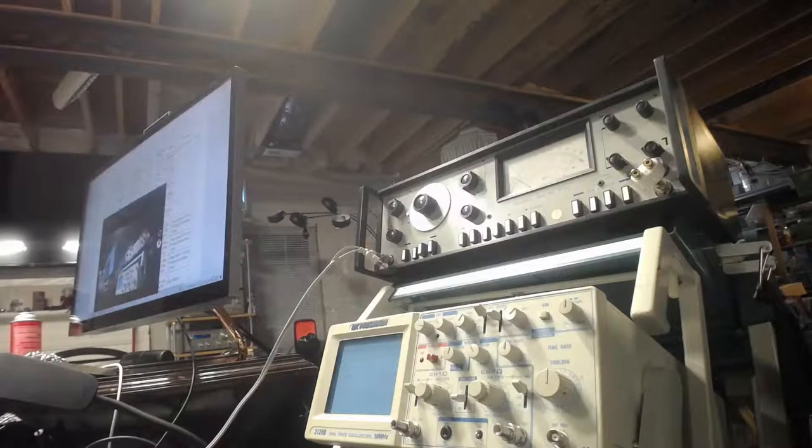Okay, so the next step is to check the output level in the forward playback mode. We're going to be using that test set on top of the oscillator, on top of the O-scope to check this signal. We're looking for a 0 dB deflection when I press play, and we're monitoring the left channel. I have the output set to maximum, and I'm using the MRL calibration tape.